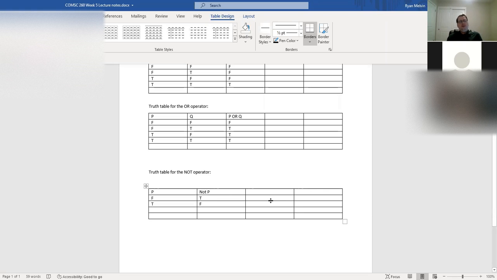Now, the other one that we can look at here is XOR, which means exclusive OR. This is essentially just a variation of the regular OR operator, but there's a key difference in terms of how OR works versus XOR.